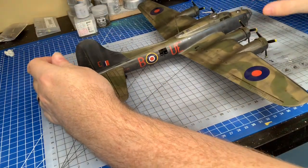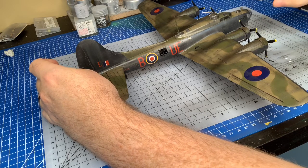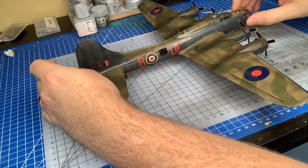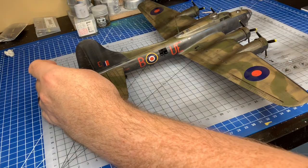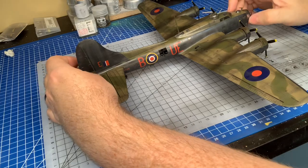The only thing here, even though this is hard to get in accurately, this window is supposed to sit up a little bit like that, but it's not quite in properly. So I'm worried if I push it, it's going to fall right through. So I'm just going to leave it the way it is.